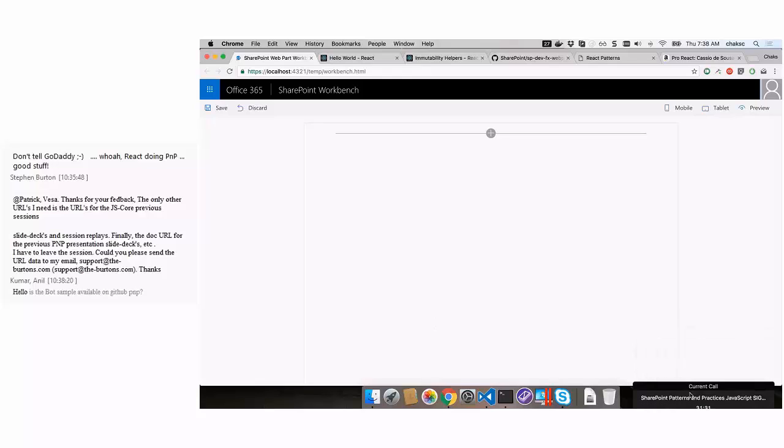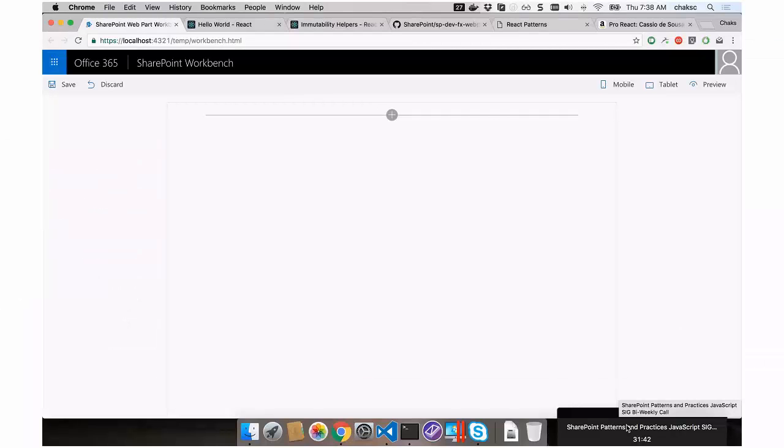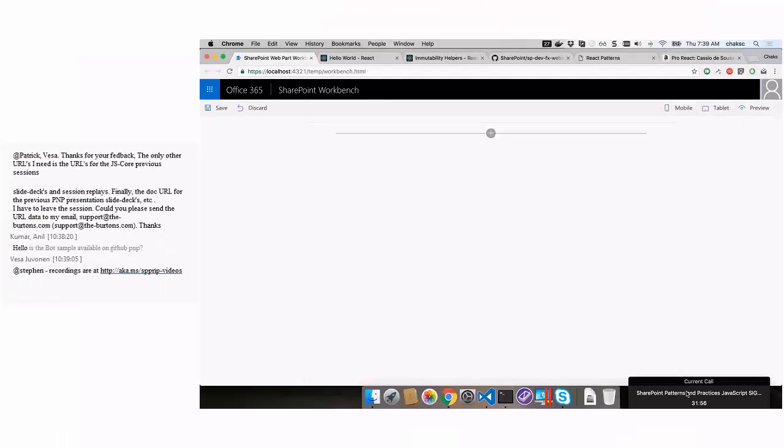Excellent. So one of the things I have been working on is trying to give a sample that can keep growing with the framework releases and show all the framework capabilities and the things that we do inside Microsoft of building a first-party web part, what would we care about and how would we go with that. So I took that challenge and started working on a very simple, useful or not useful sample, but it takes you through the different aspects of the framework and shows you how to use certain capabilities.